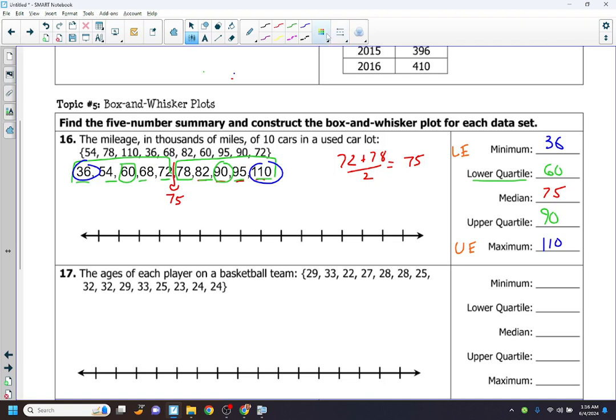I'm 90% sure I put numbers on your tests, so you don't have to worry about making the number line. I'm just going to make it right here. Let's make this 30. Let's do this one: 35, 40, I'm not going to write 45, so 50, 60, 70, 80, 90, 100, 110. So make sure they all fit, right?